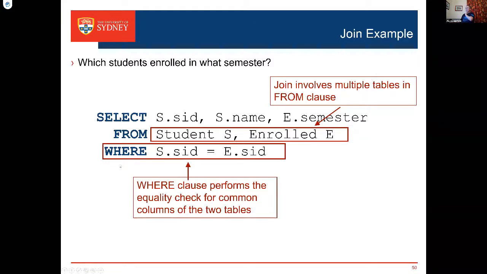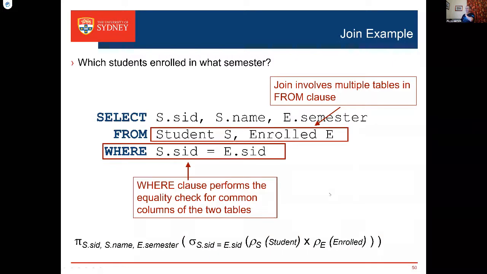So, what students are enrolled in what semester? We want SID, SName, and now semester. Yeah, I could say student.sid, which would take it from the student. Enrolled also has a student ID, but I know that because SID equals ESID, they're the same. So I could choose either of those. I'll choose SID because it's cleaner. So student ID, student name, and the semester from the join, and I label them there. So here and here, except I haven't got the verbose form.